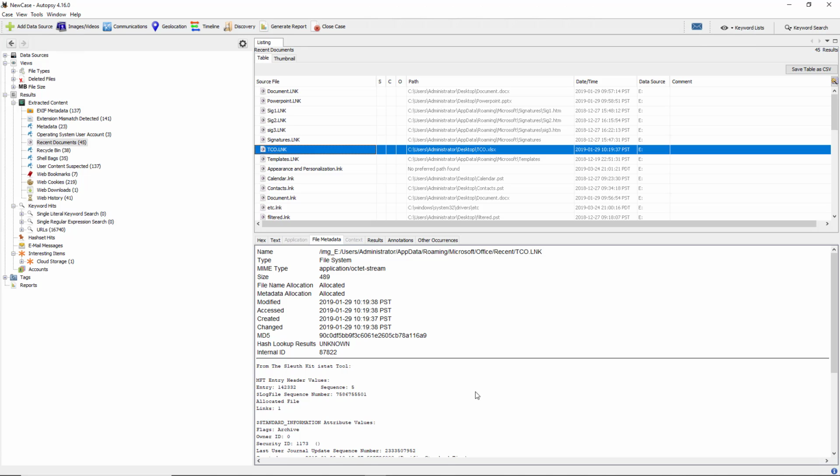So all 45 recent documents are showing up here and telling us all this information so we know what the user has been doing on this particular computer as far as opening and closing and making changes to files. And that can definitely assist you in your forensic investigation on what the user has been doing compared to what the user says they've been doing.